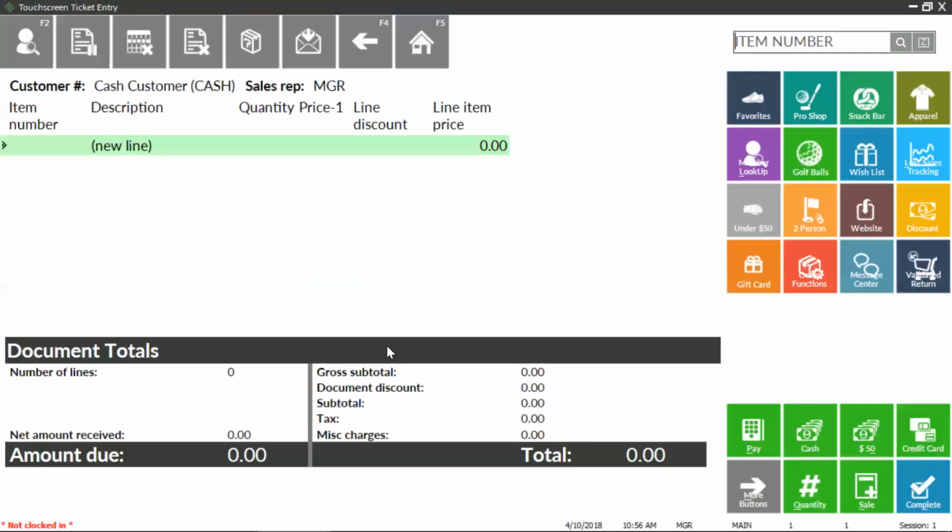This is one example of how NCR Counterpoint touchscreen can be aligned. The software allows you to customize the colors, images, and placement of the buttons along the top, left, and right-hand side of the screen. Each button can perform different actions. Let's make a sale, add a customer, pay the ticket, and deliver a receipt.